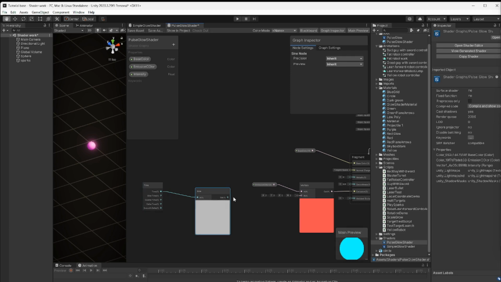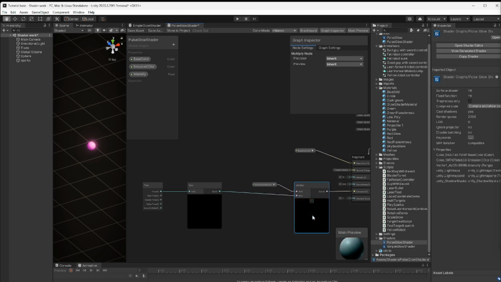Our output is going to go between white, which is 1, and anything 0 or below is going to be black. So negative numbers are black. So now if we take this and feed it into our multiplier, basically now we can see our color is pulsing up and down.